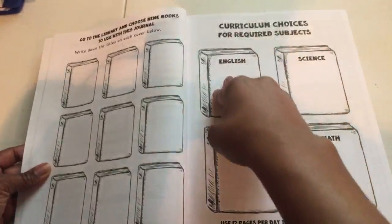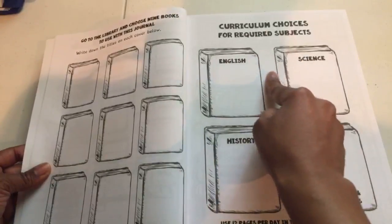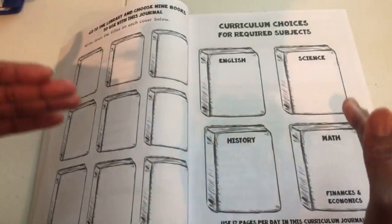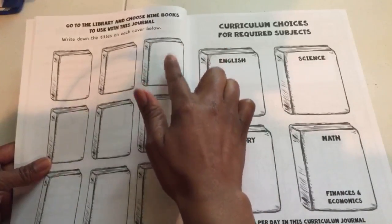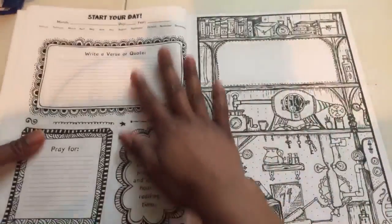So whatever my children are using for language arts or English or science or history, I will write it down and write a little note: this child is using this. I write the name of the child, what level, whatever they're using. Then I would have all the different supplemental stuff that I would like to also incorporate with these various subjects. I can even switch it over and use these books to identify different DVD videos or educational YouTube channels that I want my child to be able to understand and see throughout this particular school year.